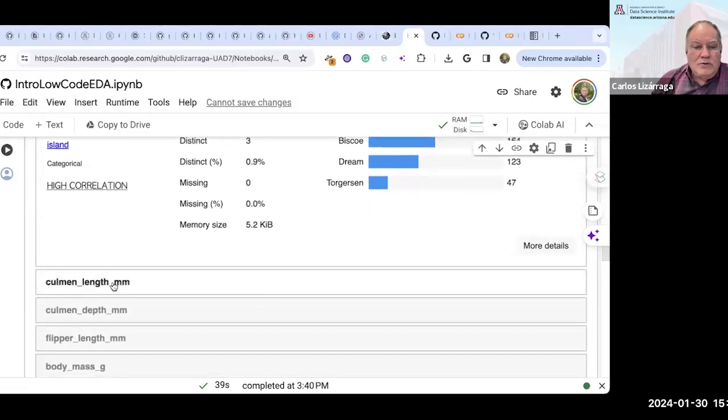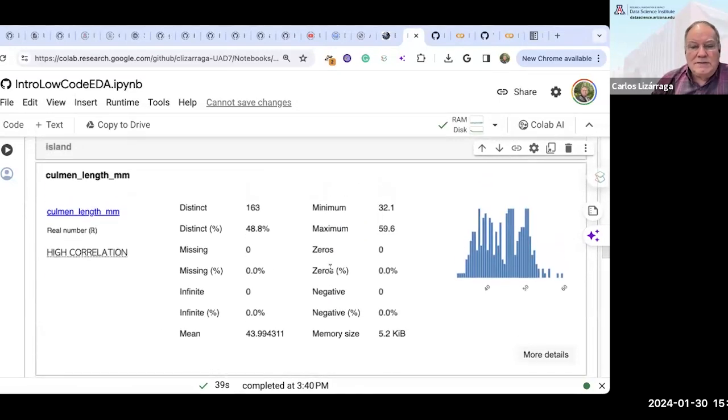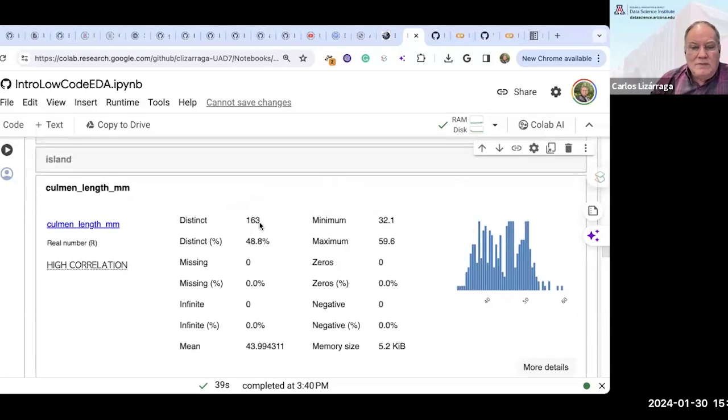For the culmen length, this is the histogram. We have 163 different values. The minimum is 32.1, the maximum 59.6. No zeros, no infinite, no negative values. This is the mean value for the culmen length, and this is the histogram.